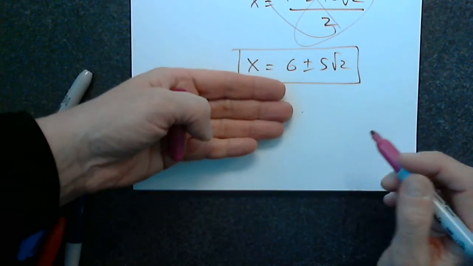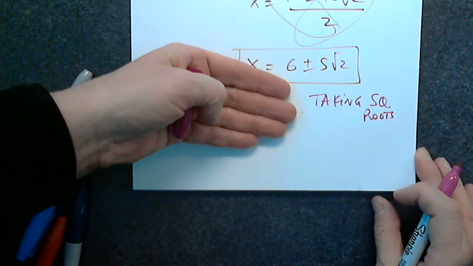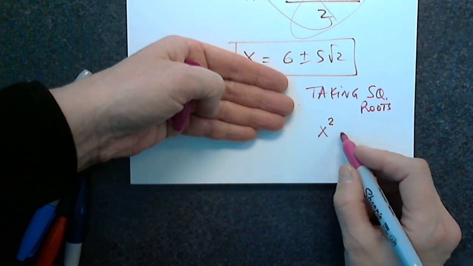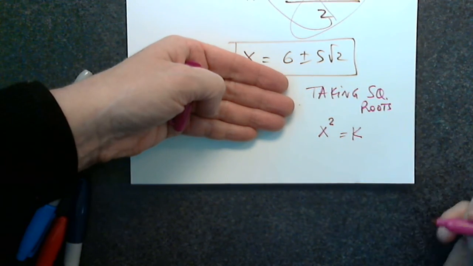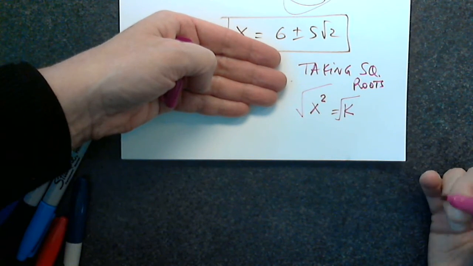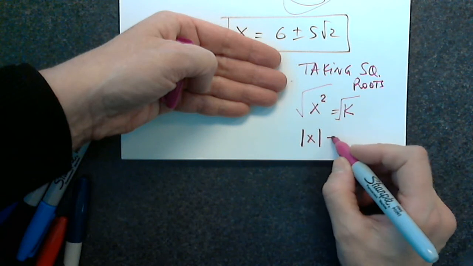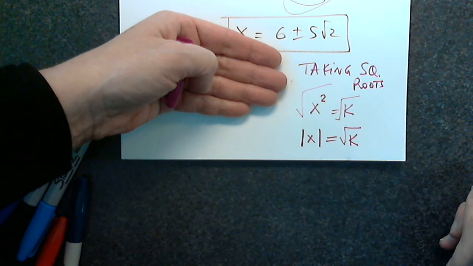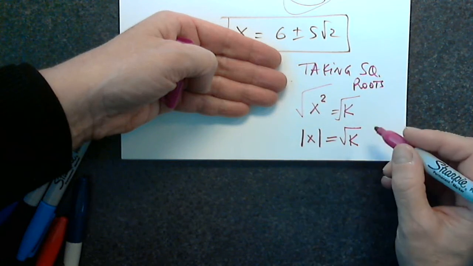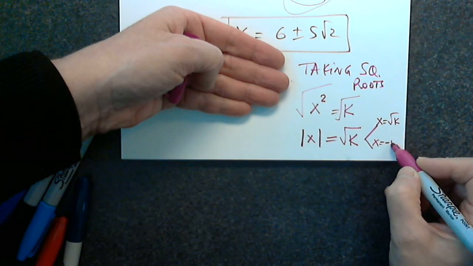Perfect. So the idea is taking square roots. When will I take square roots to solve an equation? When I have something with x squared and a number, k. And then I will take square roots from both sides. The correct answer, if you remember radicals, on the left-hand side is the absolute value of x, not x, equals the square root of k. Does anyone remember solving absolute value equations? Exactly. Awesome. Very good. So one option is the square root of k, and the other option is negative the square root of k.